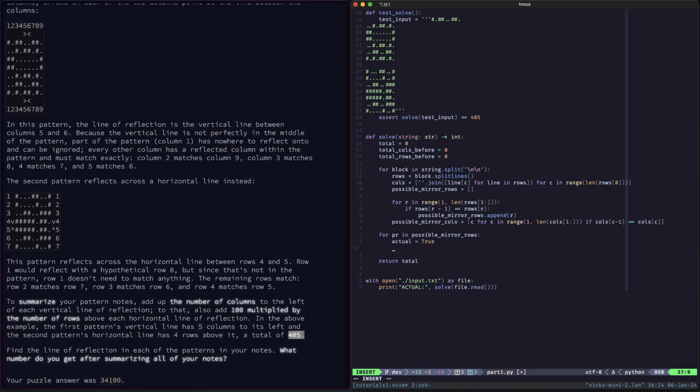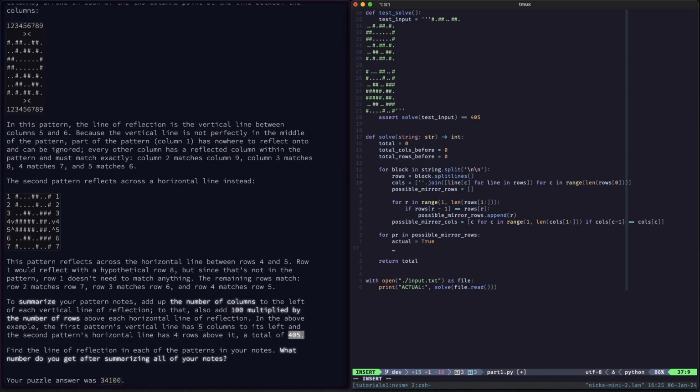And then we'll decide as we go through it, is it actually a mirror row? If it's not, then we'll set this to false. If it is, we'll leave it as true. By the end, if it is true, then we'll add the total rows before to the running total that we've got. So actual is false, true.